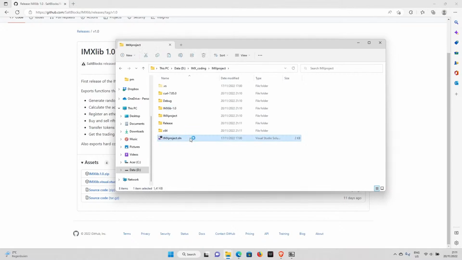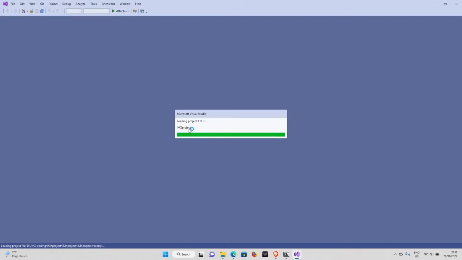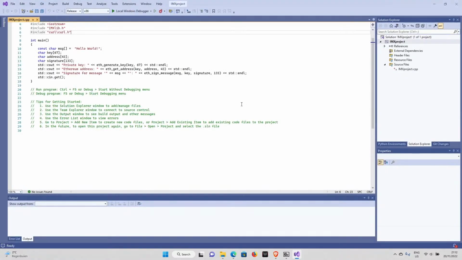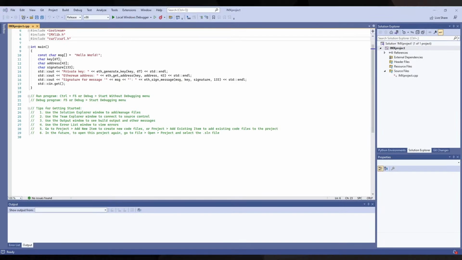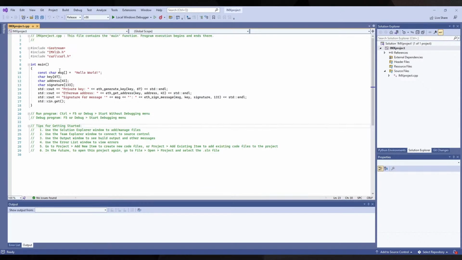So if I open this, it should just load immediately and should compile fine. Yeah, so this is the basic setup that you'll get at first. Not really anything special. It generates an Ethereum private key, gets the address associated with it, and then signs a message.